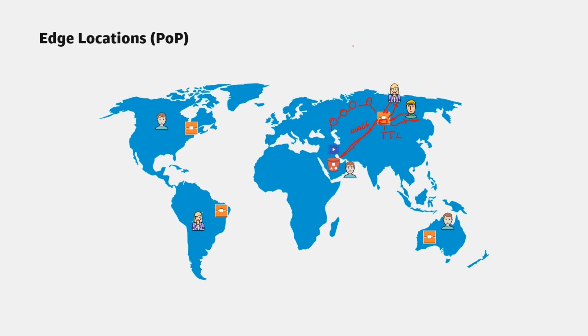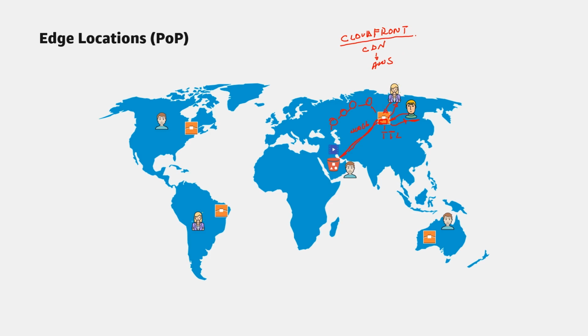Okay, so this significantly improves user performance, and this is what edge locations are used for. So mainly, one of the services that makes this happen is CloudFront. Okay, CloudFront, as we mentioned earlier, is the CDN, or Content Delivery Network, of AWS. All right, so if you have configured your CloudFront, then all this magic is going to happen.